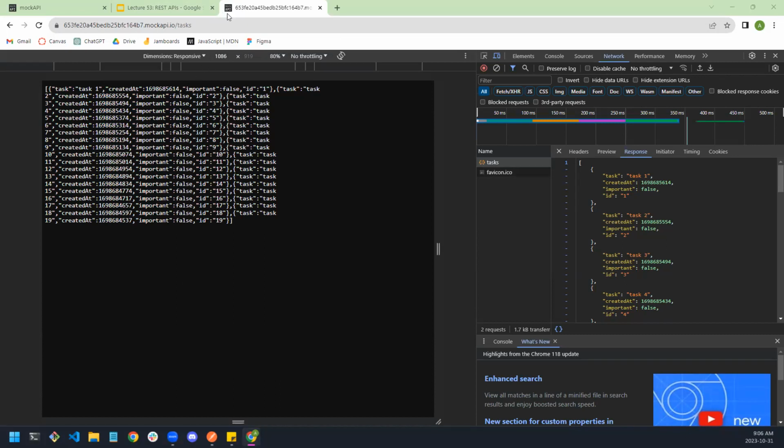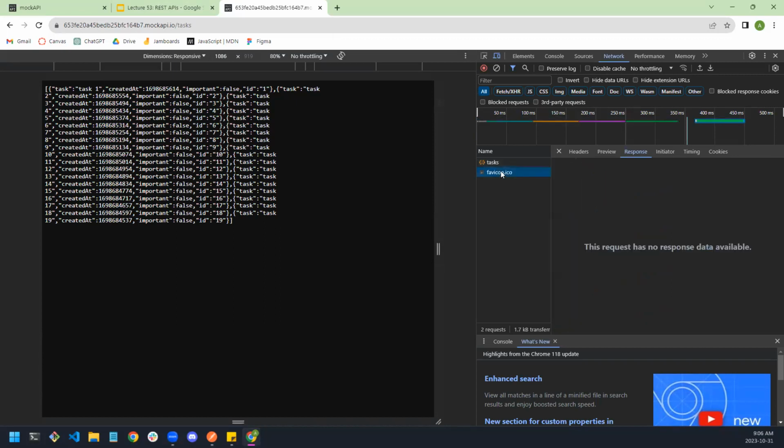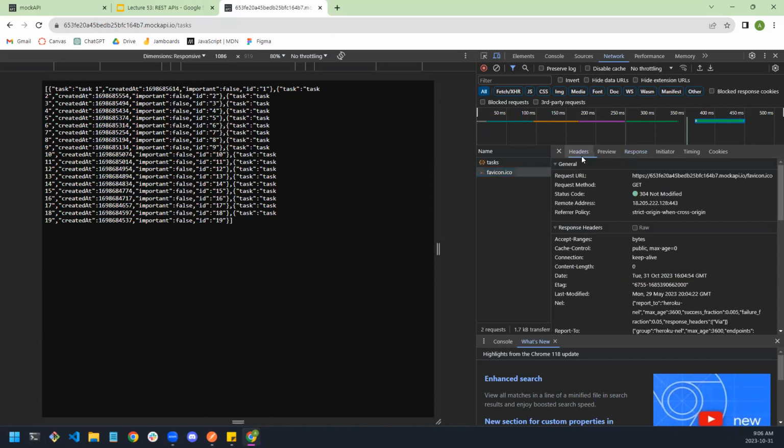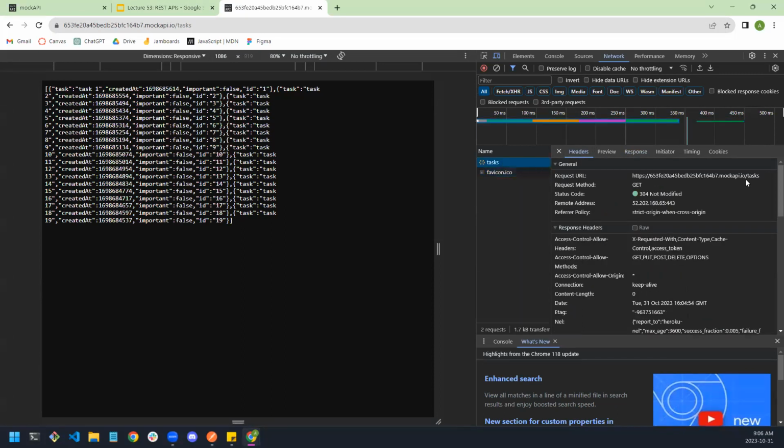So just on the tab itself, if I click that here, this is how I got that response, right? See how this one is /tasks? At that endpoint, it's a particular resource we're trying to access, /tasks, because we know it's using REST, where resources are specified with slashes in the URL.